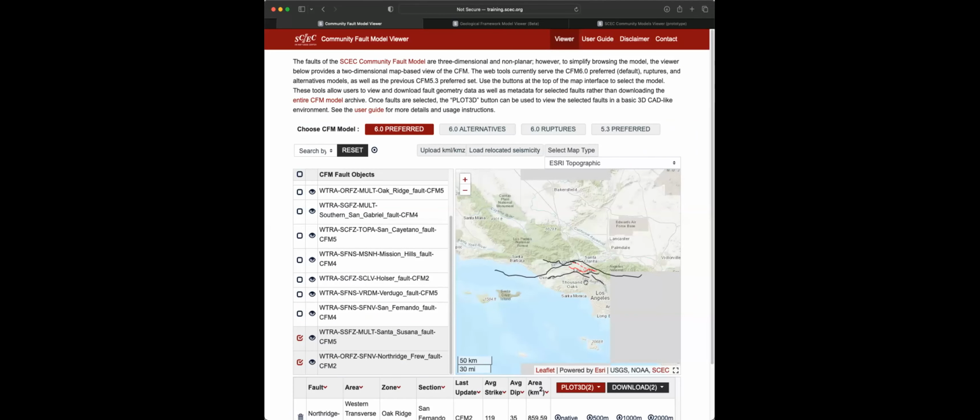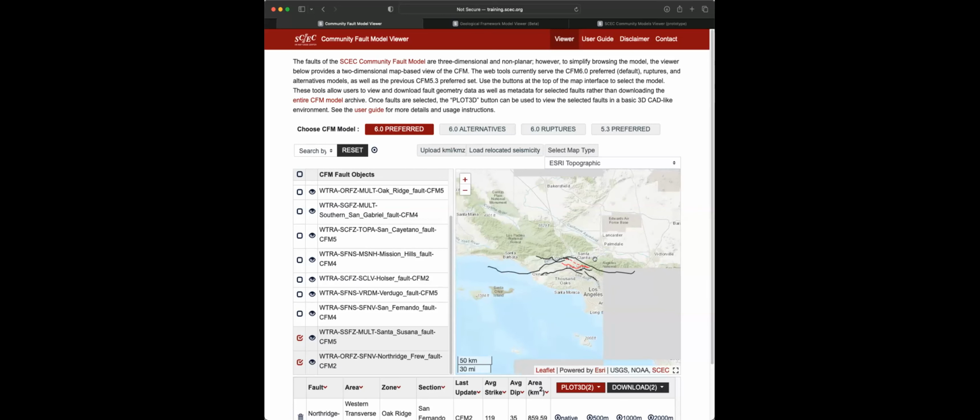One thing I want to mention is that one of the testers of the initial CFM viewer was hiking somewhere in the field, and he saw something interesting and wanted to know what it was. So he took out his iPhone, plugged the GPS location in, and was able to say, "Oh, it's that thing."